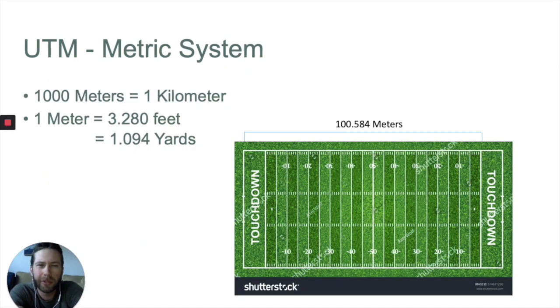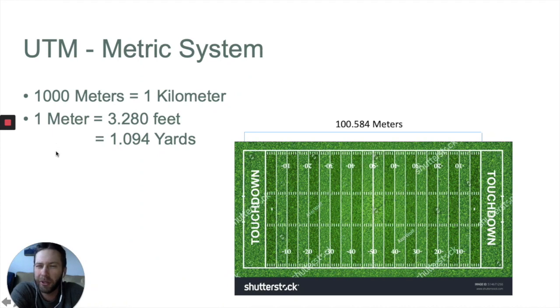The reason that UTM is really useful is because it's using the metric system. And this throws people off at first, so I want to go over just a few key points of the metric system before we move on. First and foremost, bear in mind that 1,000 meters is 1 kilometer. Okay, 1 kilometer is 1,000 meters. All right, just remember that for the future.